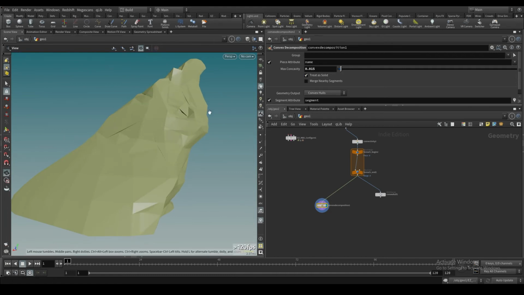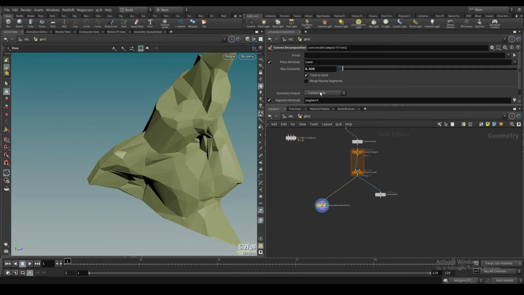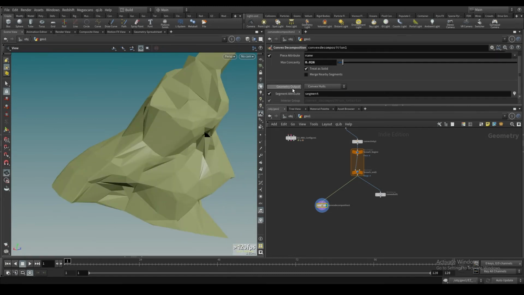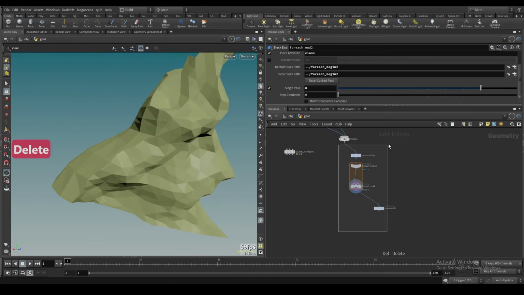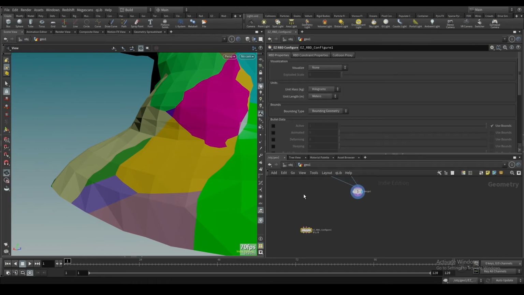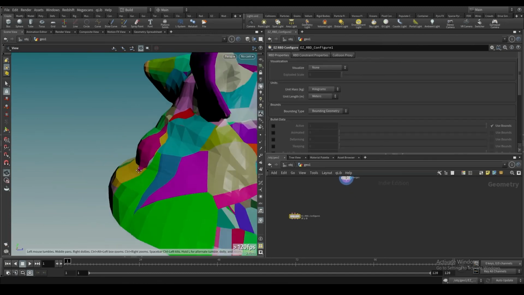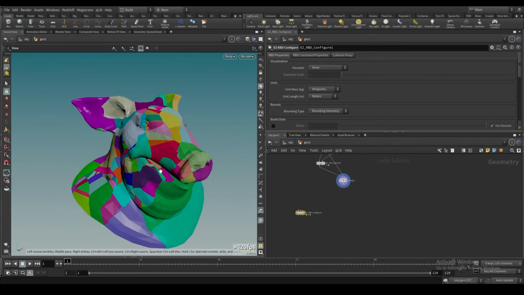The lower you crank this max concavity, the more detail you're going to get, but also the longer it's going to take to calculate this, and also the more collision geometry you're putting into your simulation. So whatever you think is the highest number, I guess, that you can get away with is probably your ideal setup there. So that's what this max concavity is over here. I'm going to set these back to default because I was doing some stuff while I was not recording a second ago. But okay, so this is our geometry right now.